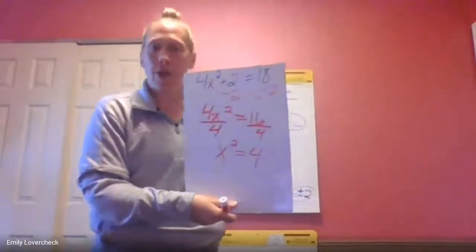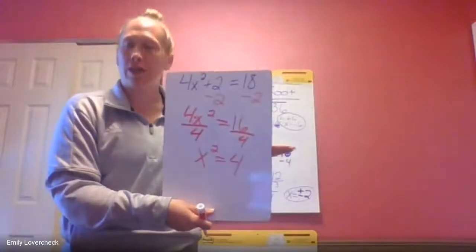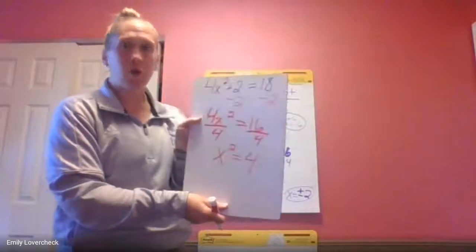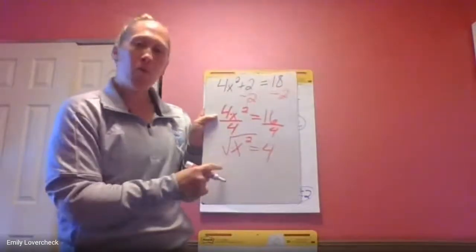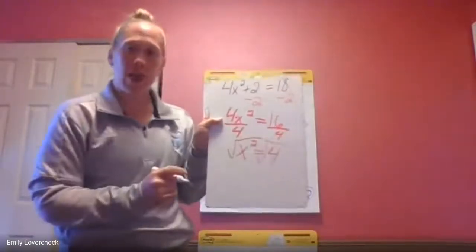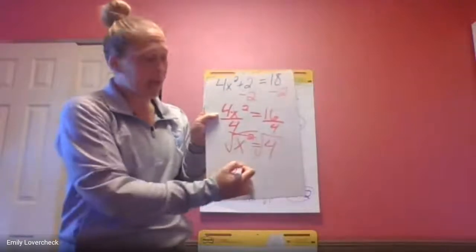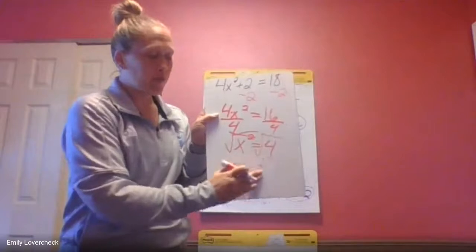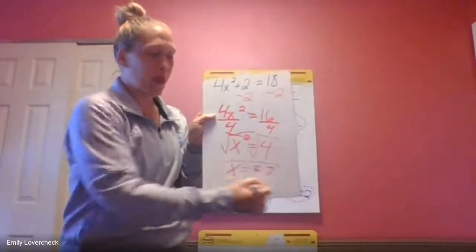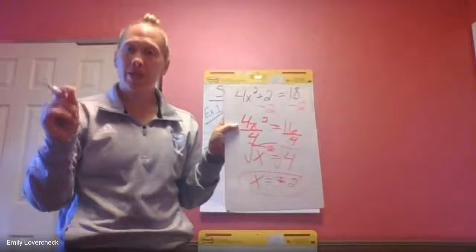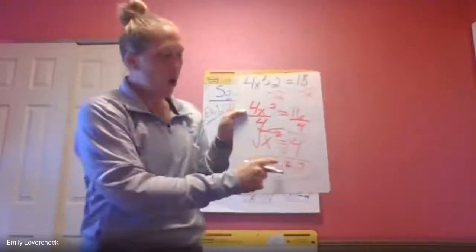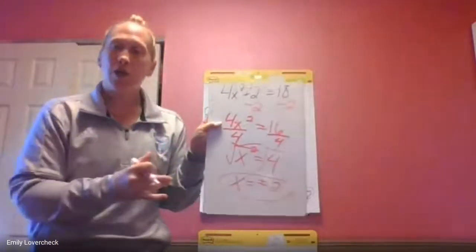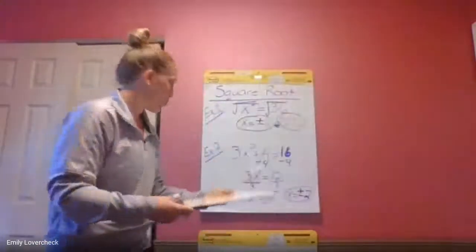Okay, this is what I want to do, just solving a normal equation, getting the variable by itself like we always do, and then what I do is square root, or square a square root. But what I do to one side, I have to do to the other. So these will cancel, and I'm left with x equals plus or minus 2. And that's my answer. Remember, you can write that as plus 2 and negative 2, or just that symbol over there, a little plus sign over a negative sign works as well. So again, that's review from yesterday.